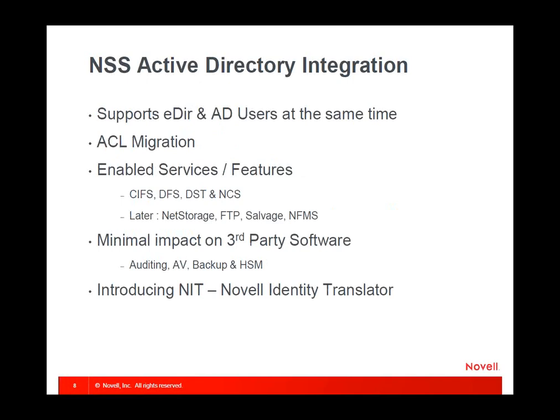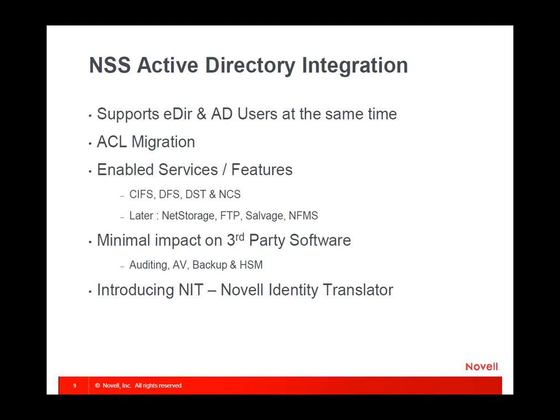Now, the beauty of the solution is, taking Novell itself as an example, when the Attachmate merger happened, traditional Novell was an eDirectory shop, Attachmate was a Windows shop, and when they wanted to have access to the Novell files, we didn't have an easy way to do it. Now, the way the solution has been designed, you go through your acquisitions. If part of your organization is AD and part of your organization is based on eDirectory, they can both have access to the same set of files and file system at the same time. There's not going to be a use-this-or-that. The choice is yours. However your business needs dictate, that's how you are going to use it.